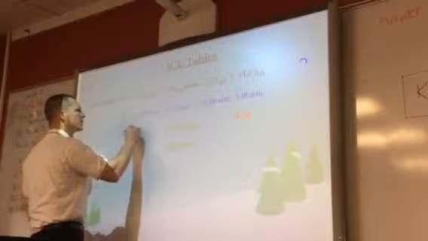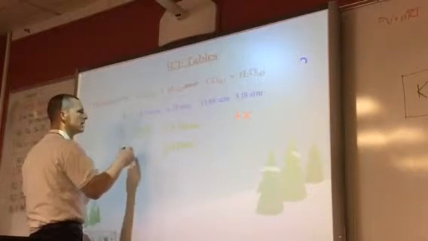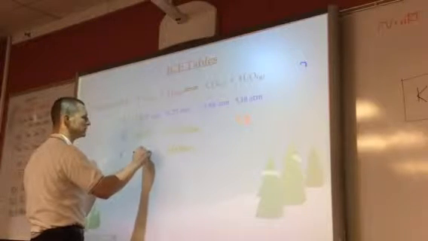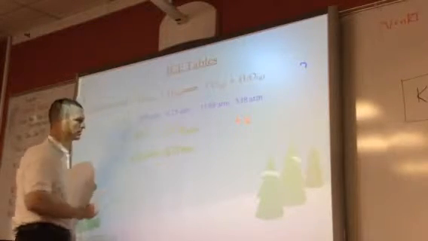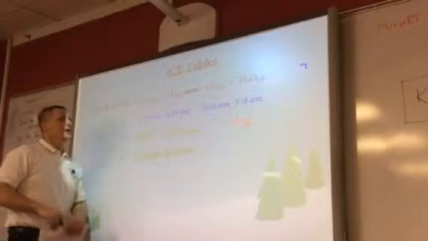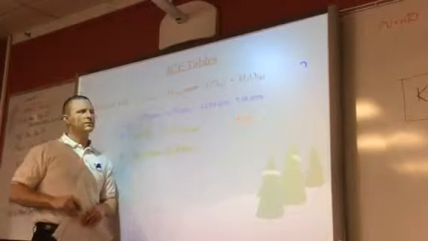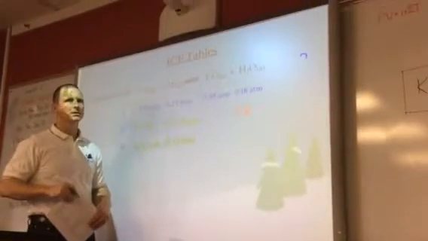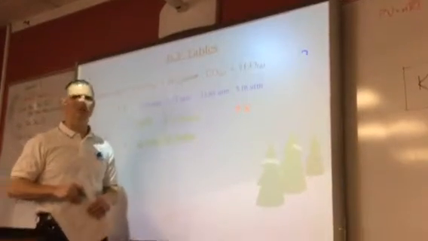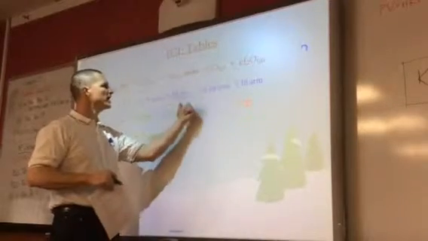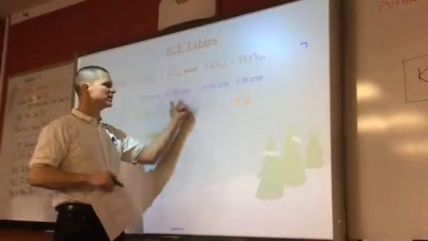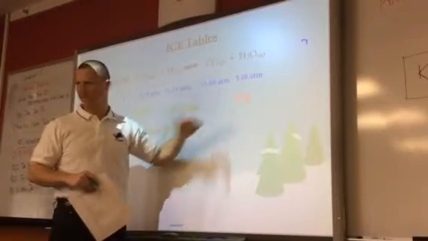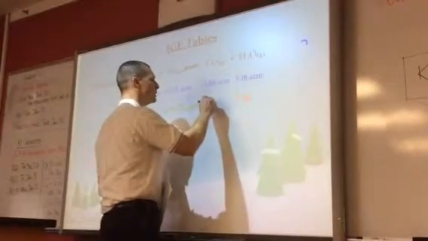So I know that this went up by 3.75, and so its equilibrium pressure is 9.50. If they're all in a 1-to-1 ratio, then why are we subtracting or adding 3.75 to the product? Because if this went up by 3.75 when it shifted this way, what had to happen to the CO? It had to go down by 3.75. That's right. So this is a minus 3.75.